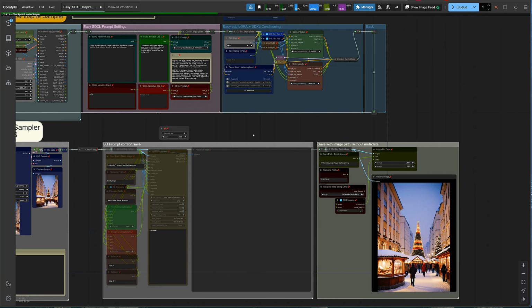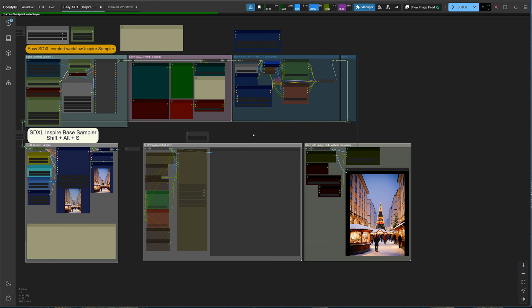Just a quick heads up. Due to the demands of using Flux and recording video simultaneously, my computer tends to struggle a bit. To keep things moving along smoothly, I'll be focusing on SDXL variants for the majority of the demonstration. But don't worry, I'll still share some cool images created using the Flux workflows at the end.